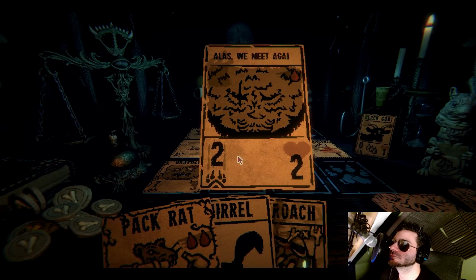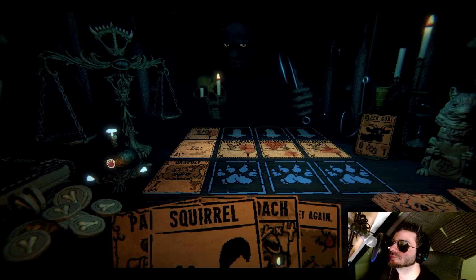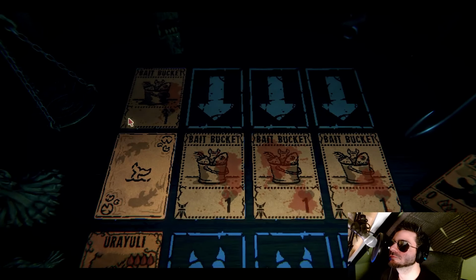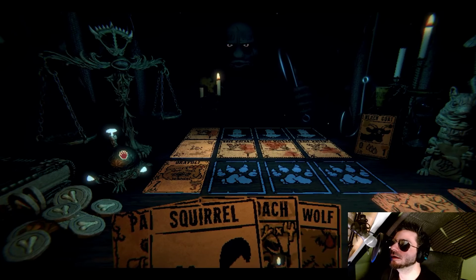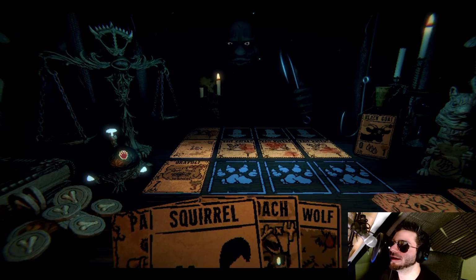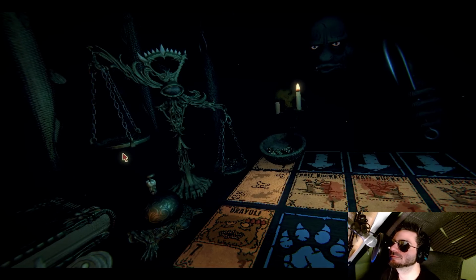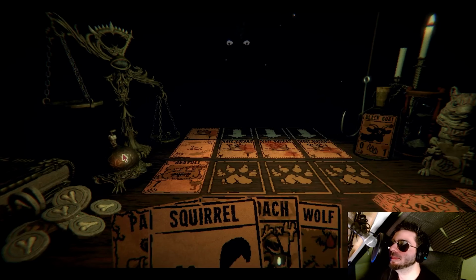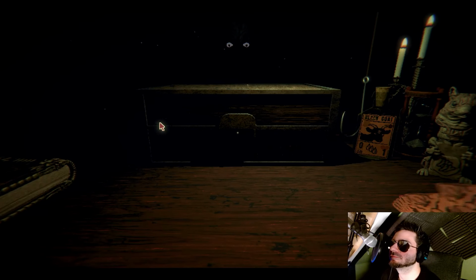Okay. Alas, we meet again. Yes. So let's find out if I was correct. He has the Great White diving at the moment, and the Urayuli should hopefully attack his face and not the bait bucket behind the Great White, if I remember correctly. Yeah, I agree. It only attacks the behind card if it damages the card in front, which is weird and unintuitive. 7 damage to your face. 7 is so much. Hey, we got back our lives.